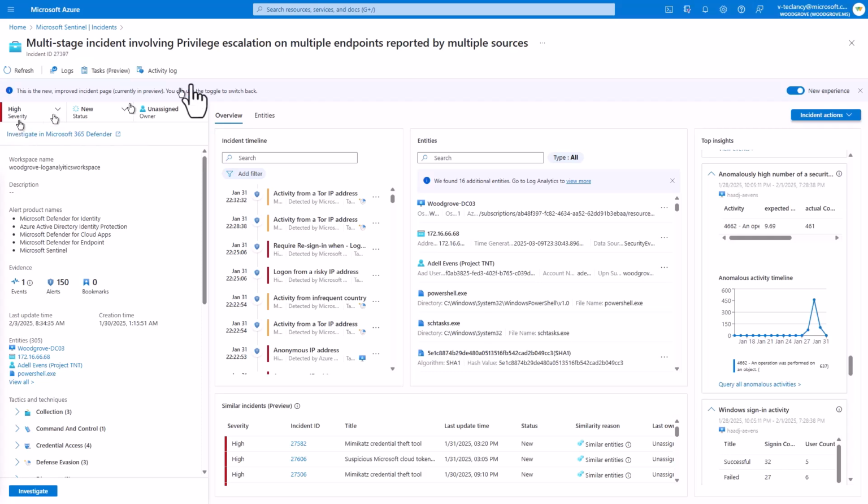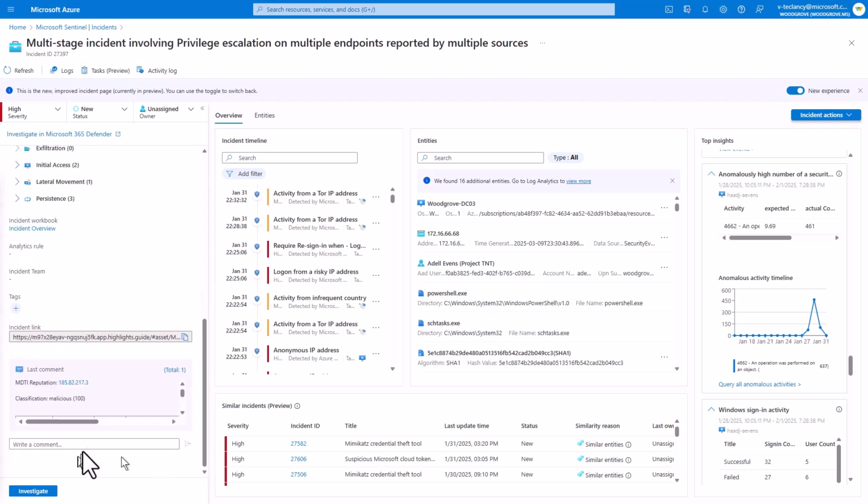The activity log link at the top provides new capabilities for incident audits and a log analytics query window to investigate logs. And here you can drill down on events, alerts, or bookmarks to open the logs panel within the incident page. The logs panel will display a query based on your selection, and you can go through the query results in depth without pivoting away from the incident. At the bottom of this panel, analysts can add comments to enrich the case with any findings discovered along the way or to provide context to teammates.